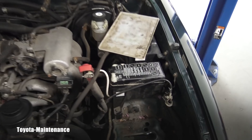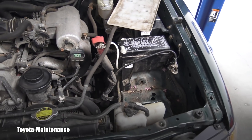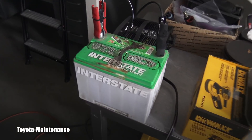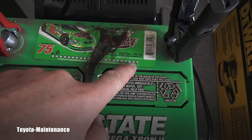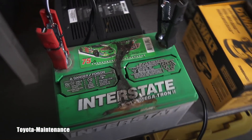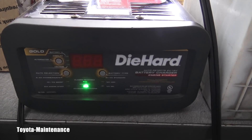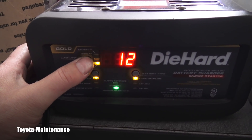Most importantly, the battery will not be attached to the vehicle — it's important to remove it. And if you want perfect results, fully charge it first. You can see right here it's an older Interstate battery. We don't know how old it is because someone scratched out the dates. It was sitting on the charger for approximately one hour, and the charger is now telling me it's fully charged.